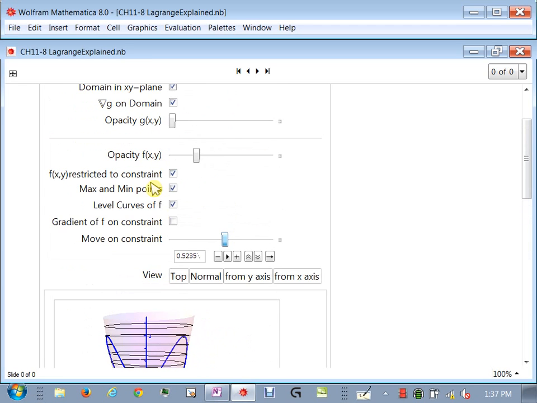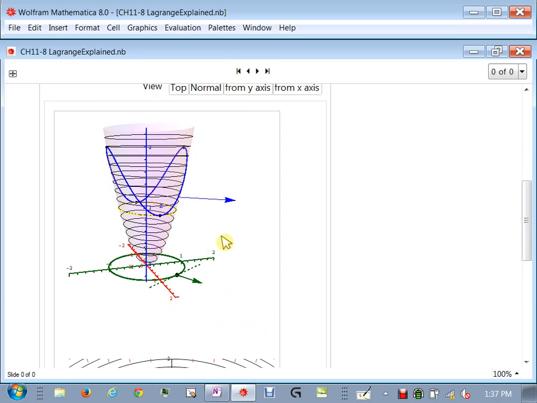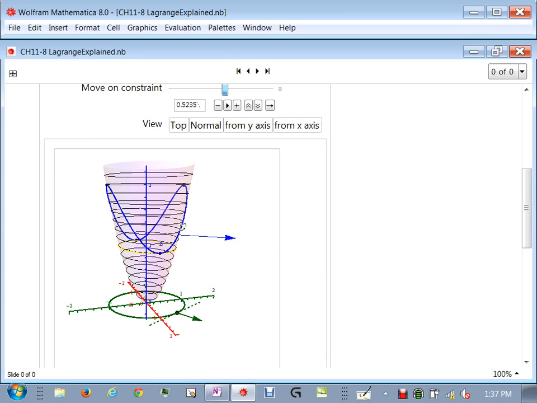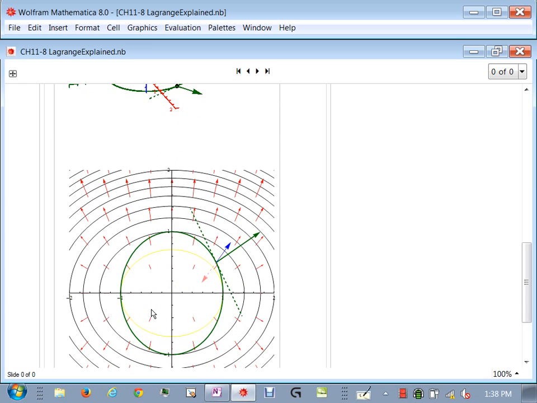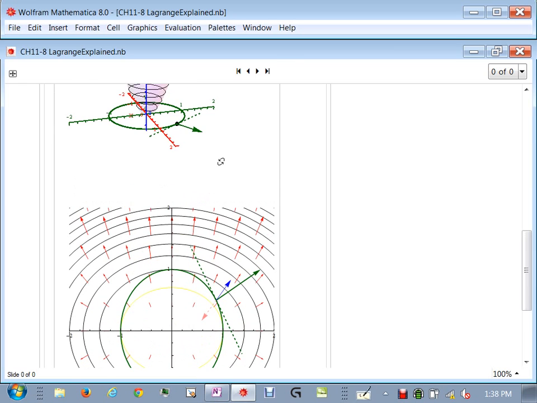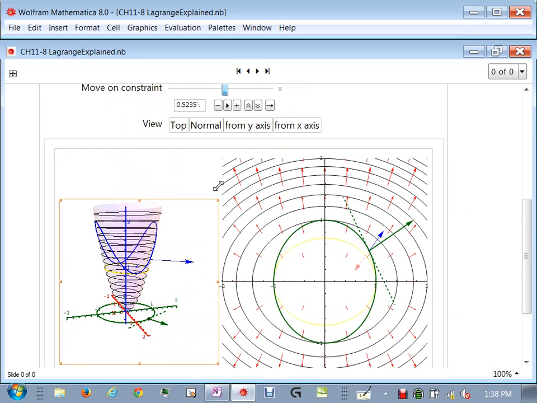Now there's more I need to throw in here. Now I'm going to actually put the gradient of F in the picture. So if you're on this blue curve, and if you're on the blue curve at some point and you compute the gradient, you get this blue vector. All right? Look at it from the top and check this out, okay? There it is from the top. All right, you see it? I need this to be side by side. Let me make this, there we go.